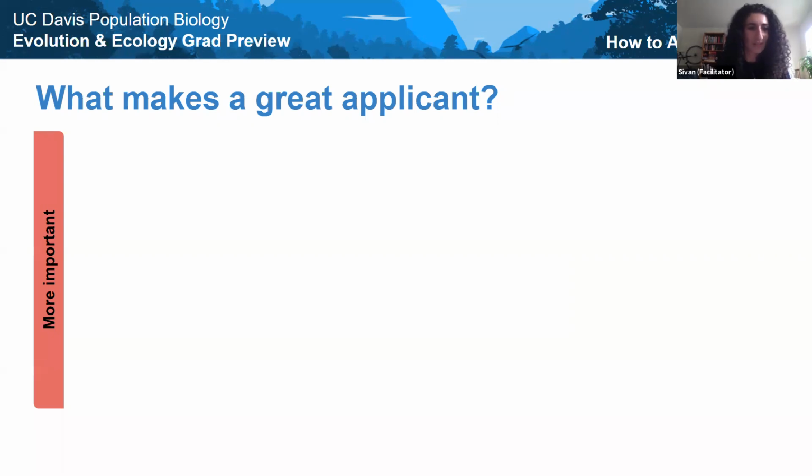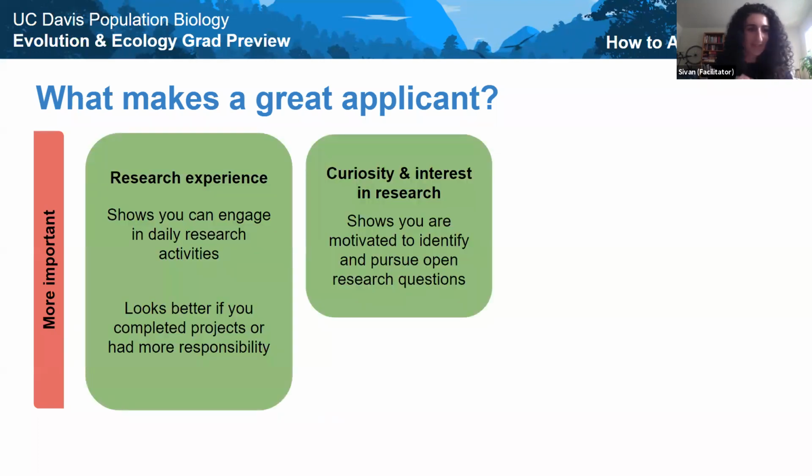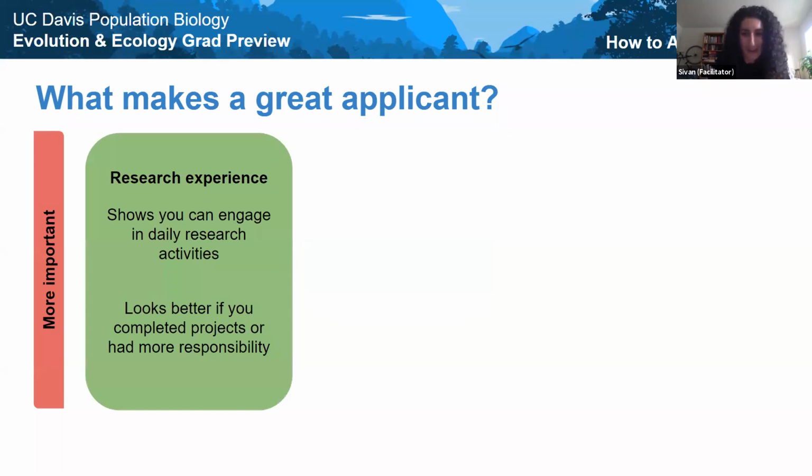So one of the primary things that people look out for is research experience. This shows that you can engage in daily research activities, and it looks better if you've followed through with projects to completion or had more responsibility on these projects. And having publications or presentations does help make clear that you've had this sort of responsibility or you've completed them.